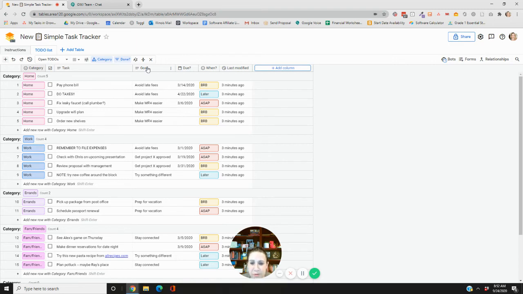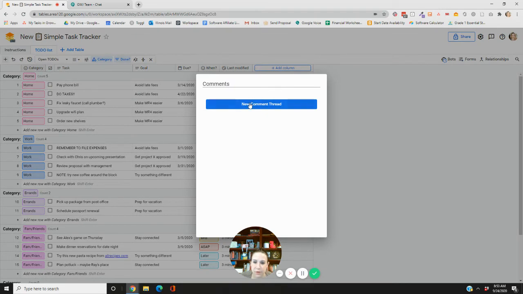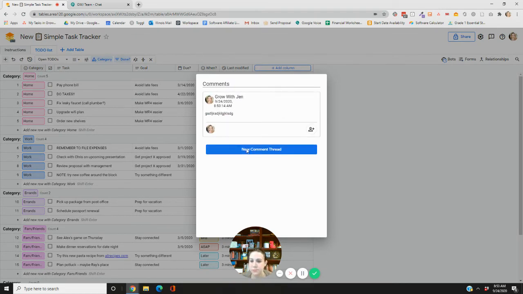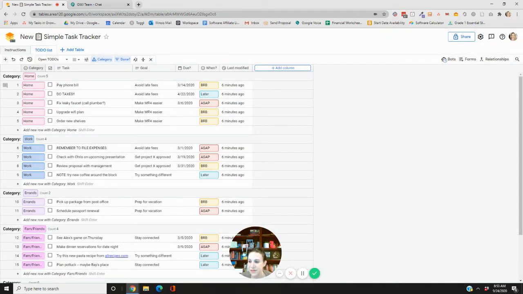I personally have issues with a lot of white background. So this is probably a little bit harder on my eyes, but I could also use the dark mode in Google if I really wanted to. I haven't tried it yet, so don't quote me on that. So, this is nice. I will say that the comments are a little clunky. You kind of see them here. I like the ability to explode out data.